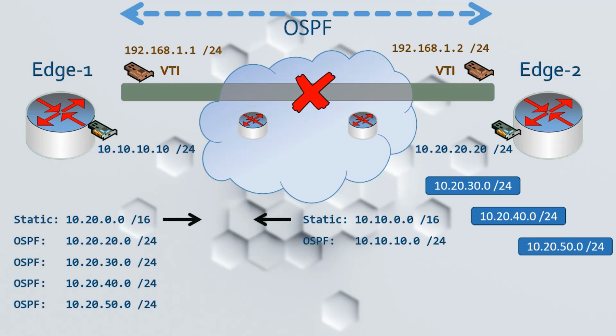This puts us in an interesting state. When the tunnel goes down, so does OSPF. Now, these /24 routes are no longer in the routing table, so the /16 is relevant again. Traffic then flows over the underlay and the tunnel comes back up. So does OSPF, and the whole process repeats again and again and again. We call this recursive routing.